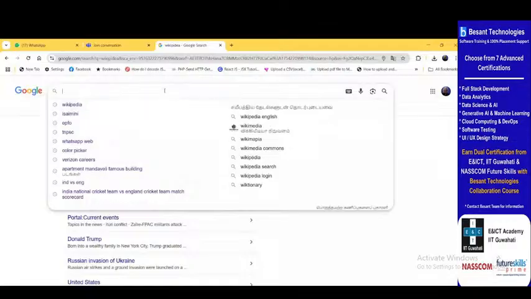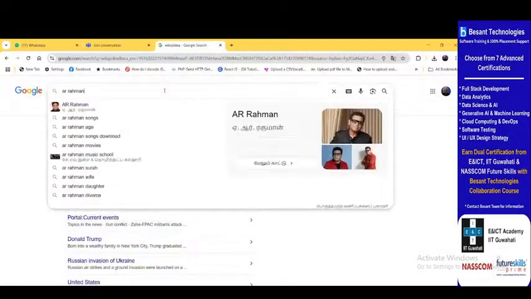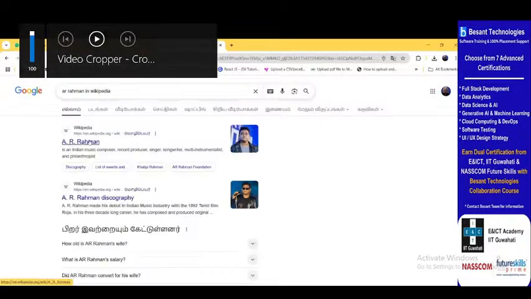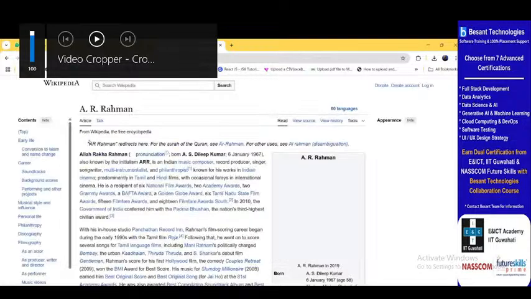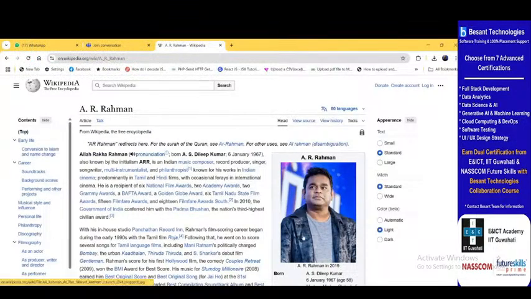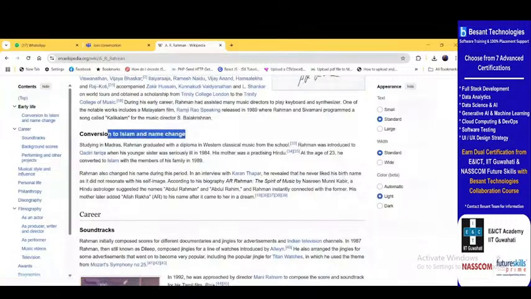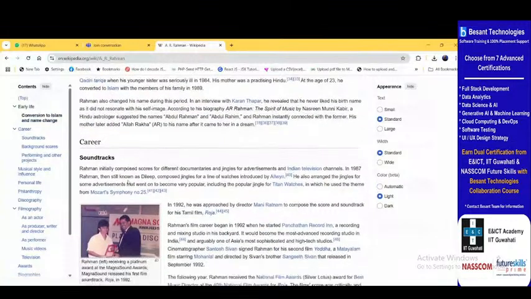For example, I'm searching for AR Rahman on Wikipedia. If you see here, there is an image and then some content, some headings, some underlines, again some headings, again some paragraphs.